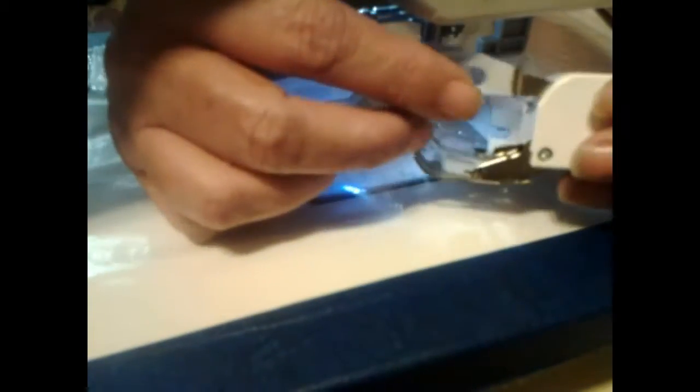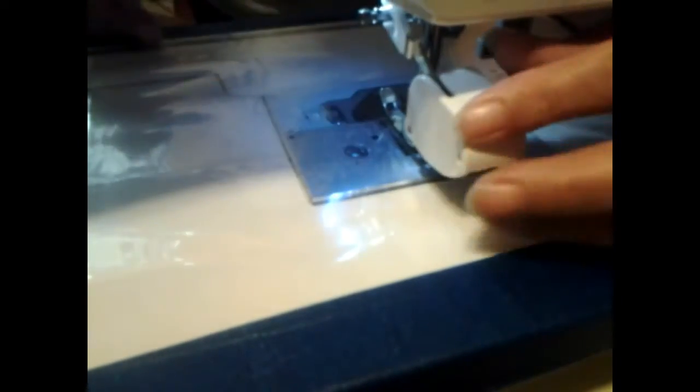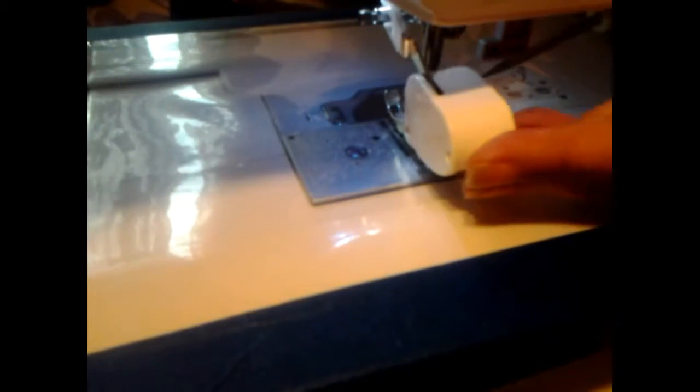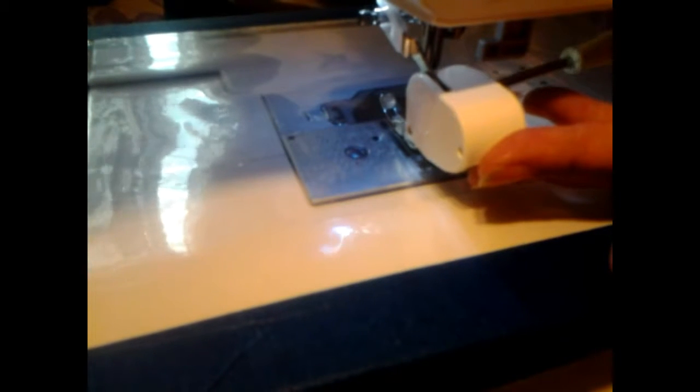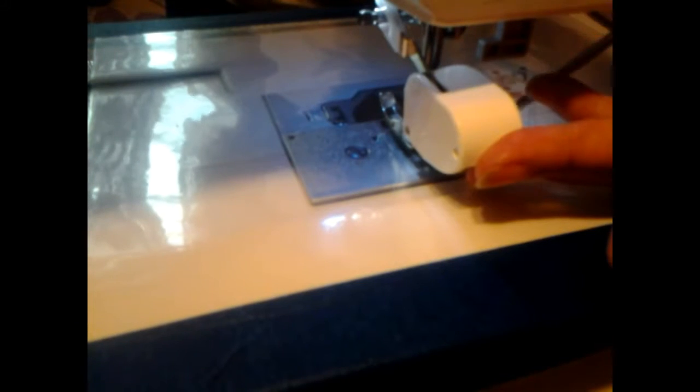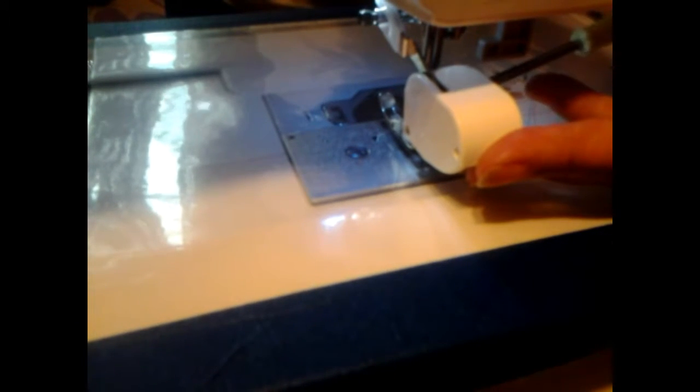Okay, let's see if I can show you how to put this pressure foot on. This little gadget right here needs to go on this thing. And then you slide it over your screw there. We'll go back and do that. And then we'll tighten it down. We'll get over here when I get to it.